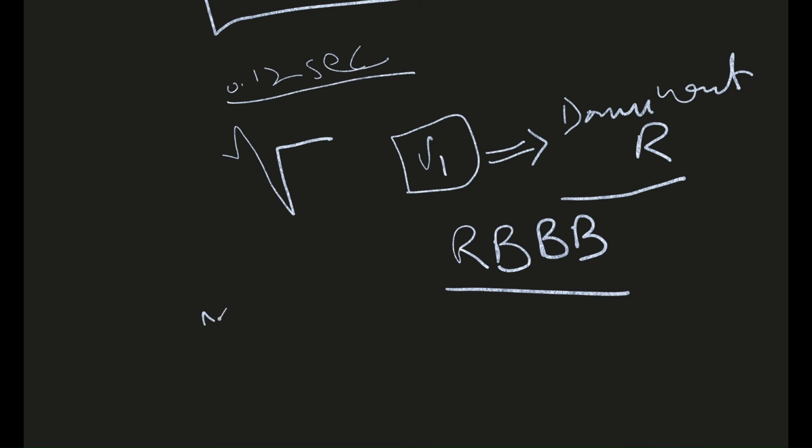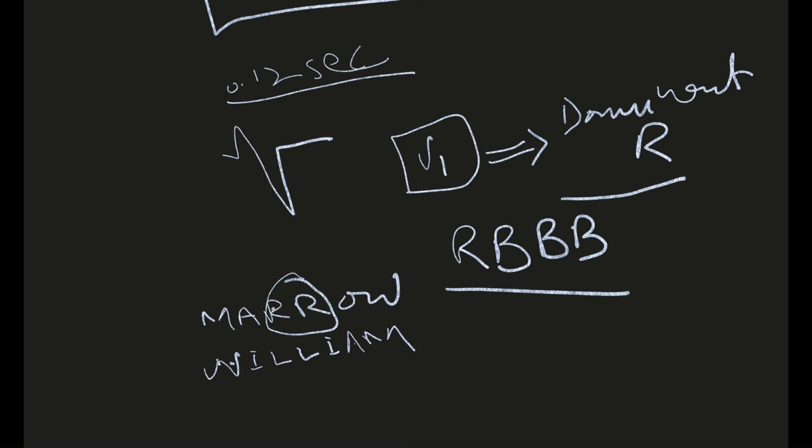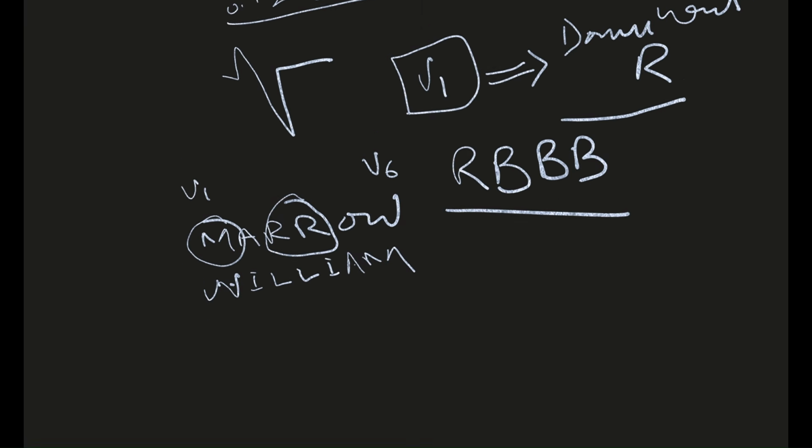Now, if you remember a mnemonic, MarroW, William, you might have come across in many ECG books. Basically, we are talking about right bundle branch block, so you will find M pattern in lead V1 and W pattern in V6. Strictly speaking, maybe, just maybe, I have not observed this MarroW pattern in these right bundle branch block ECGs that much. So I usually go with that pattern.